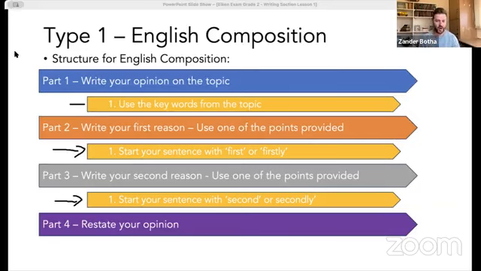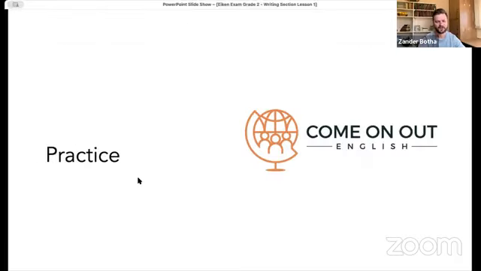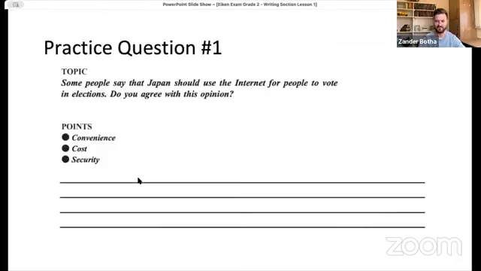I want to give you some homework before we finish today. I have 3 exercises that I would like you to practice after today's lesson. And the first one is this one. I want you to please take a screenshot of this exercise, save it to your computer, and make sure you try this one after today's lesson.